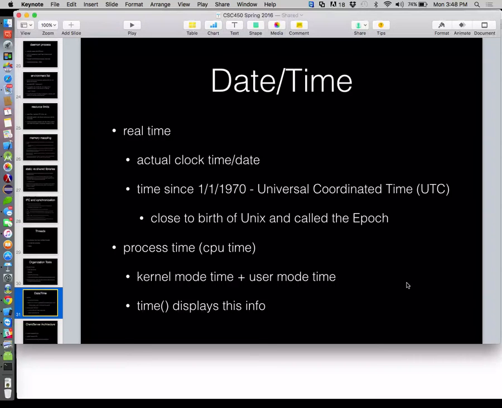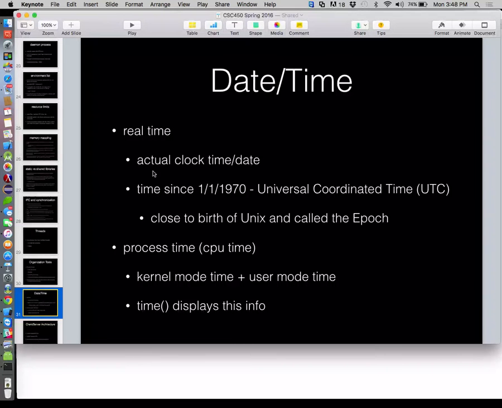I've never actually heard it referred to as the epoch, but that's what the book calls it. Is it UTC when you have Universal Coordinated Time? Wouldn't it be Universal Time Coordinated? It's not though. Oh, that really bugs me actually. Like, come on. Yeah, I think this is written right. It's gonna bug me.